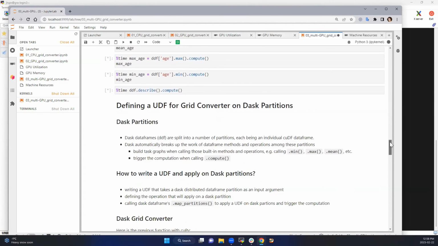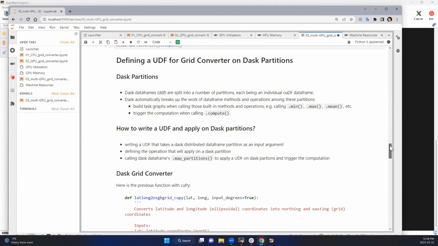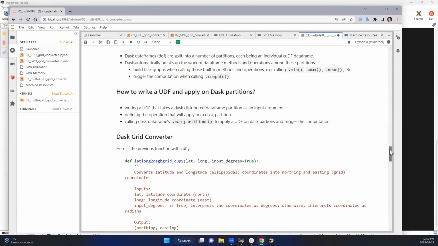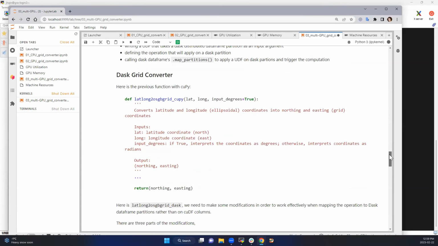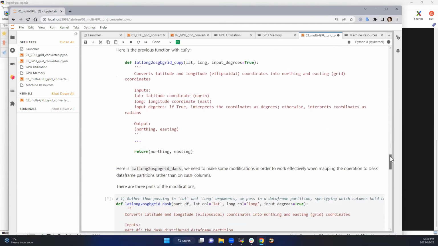So we'll let them run, but I will explain here how to define a UDF for doing the grid conversion on a Dask partition. Since the data frame is partitioned into cuDF partitions, in this UDF function, this is the previous interface we defined on CUDA on a single GPU.